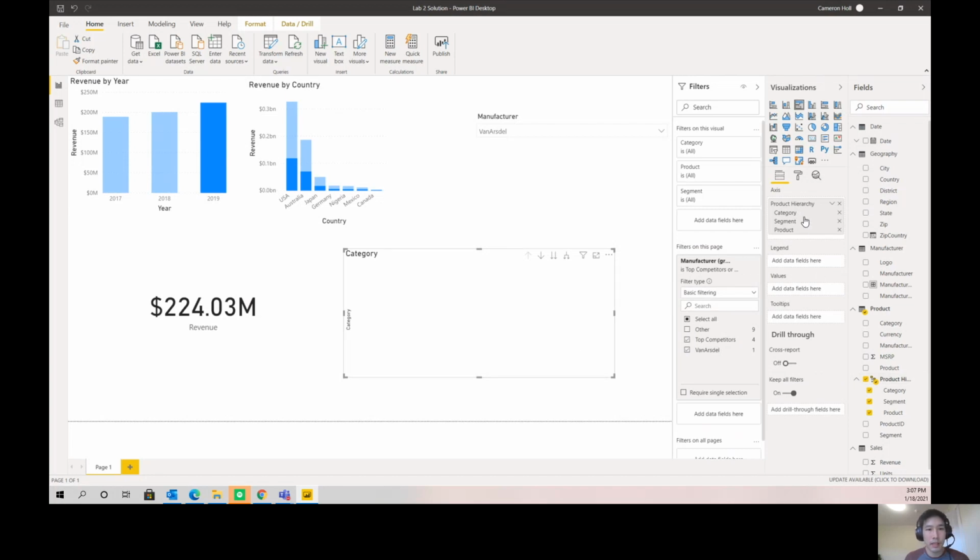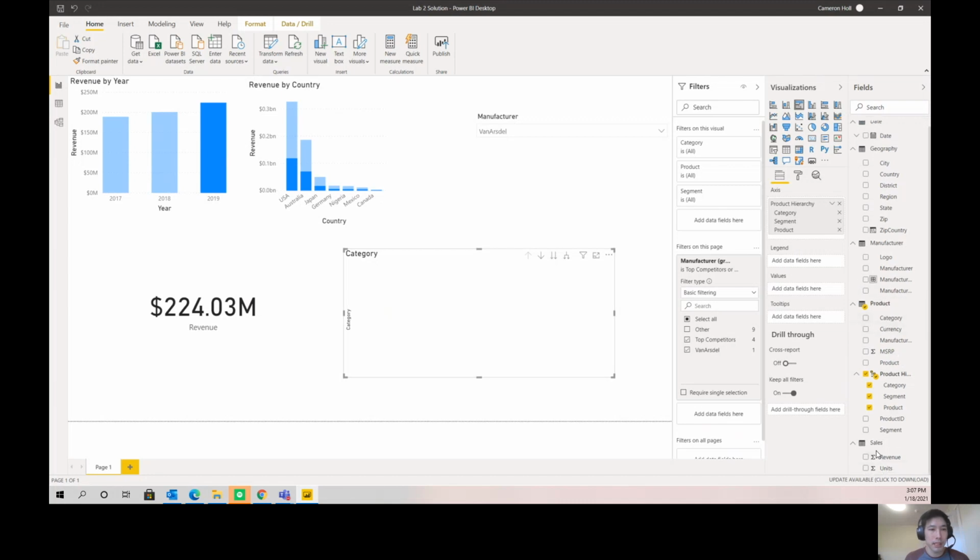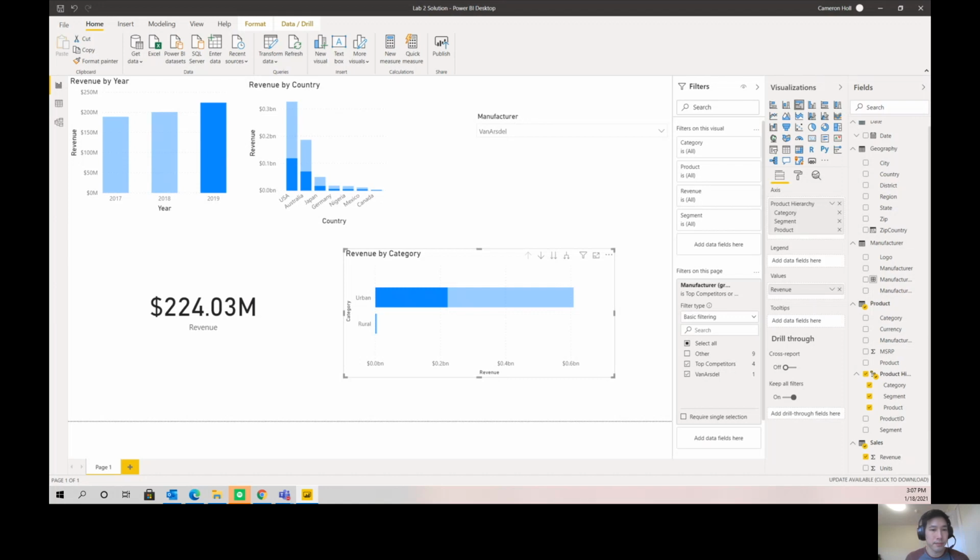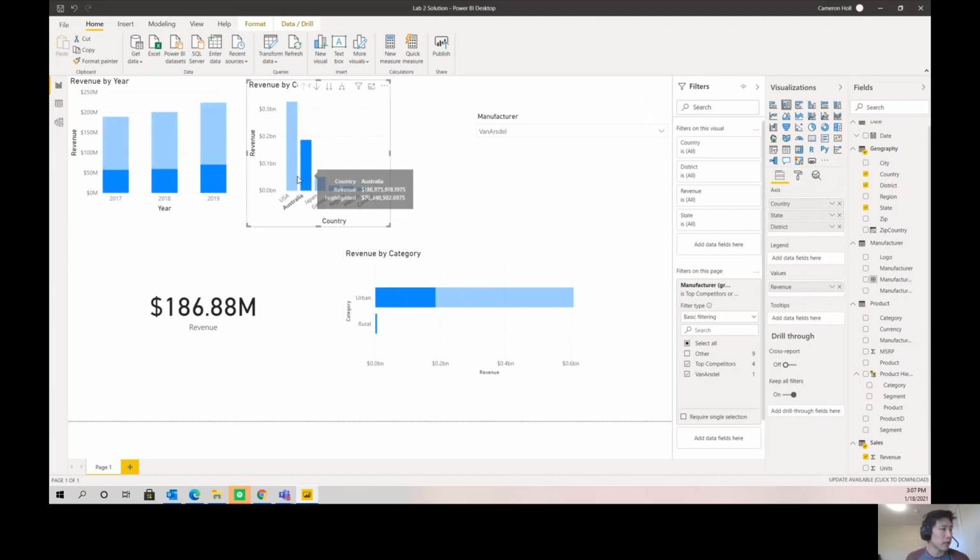Notice that the whole hierarchy is selected, and from the field section, we're going to expand sales and we're going to drag that revenue into the values section. Ensure that Australia and 2019 are selected.